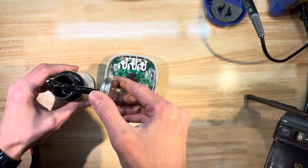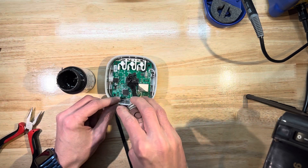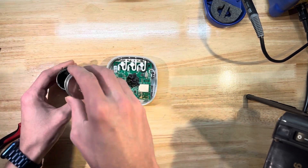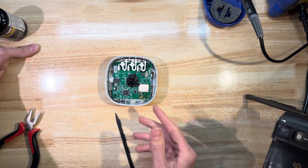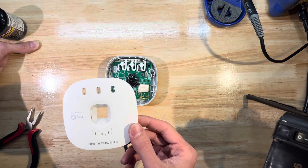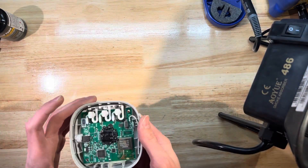Going nice and thick on there because those LEDs really do light up - they've got a good amount of wattage behind each one, low voltage but decent amperage. They'll likely go through the tape if you only do one thin layer. I tried putting duct tape over this at first but the light still bled out on all the edges like crazy, so better to just go to the source.